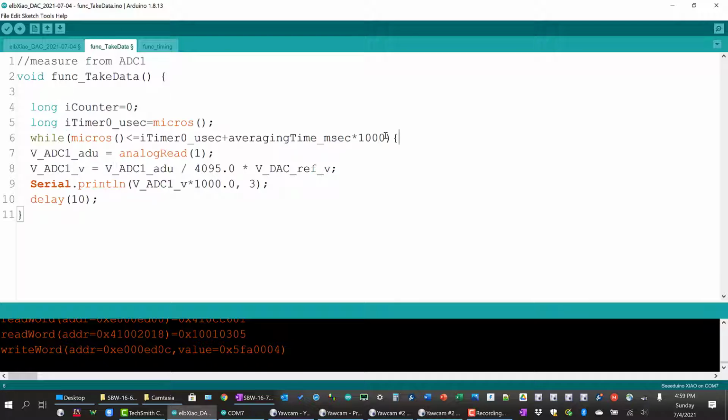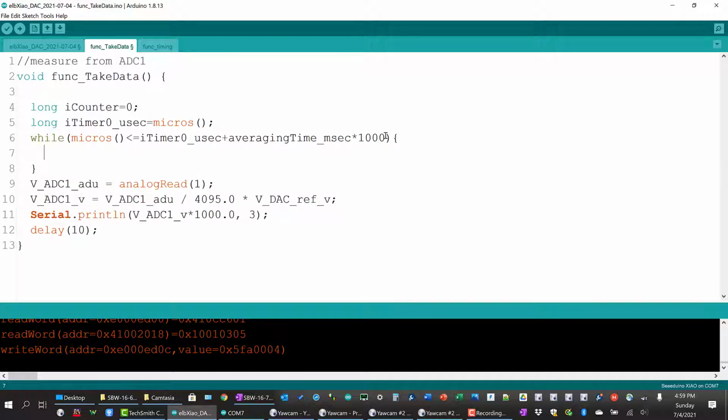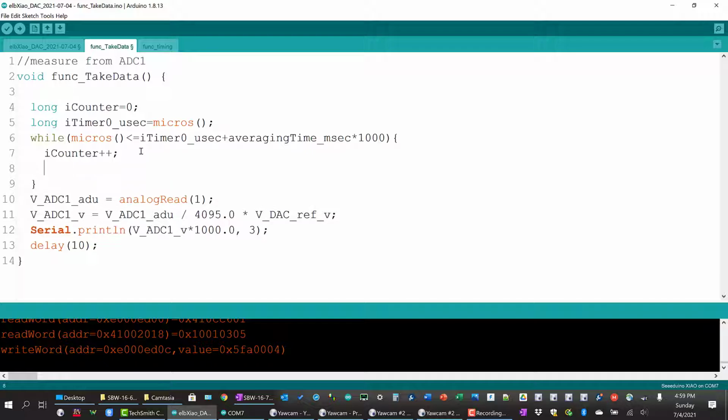And what do I want to do during this time period? Well, first I want to count how many measurements I've taken, so we'll increment the counter. And then I want to take a measurement and add it to the previous one, because I'm creating a continuous sum.